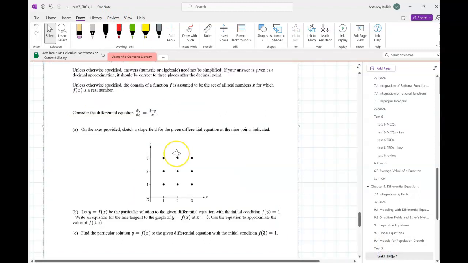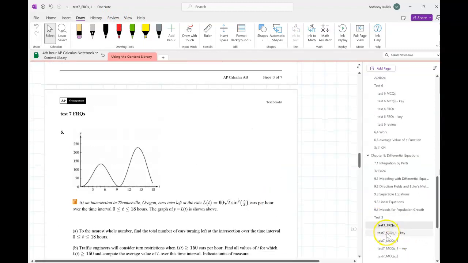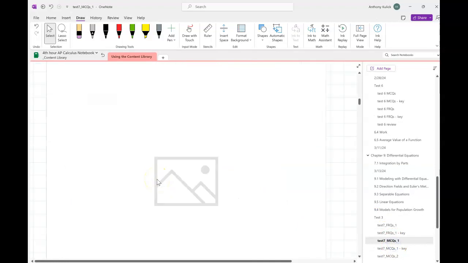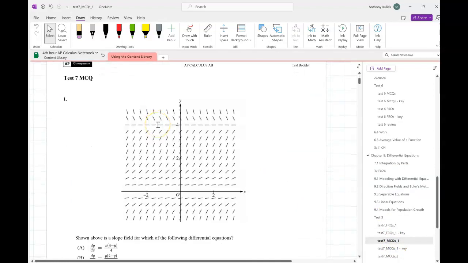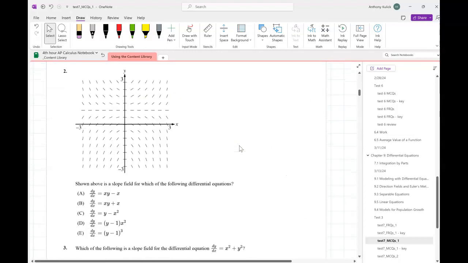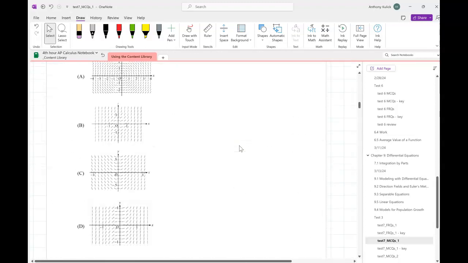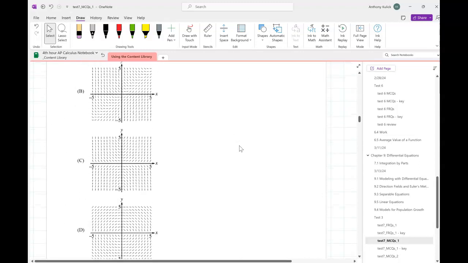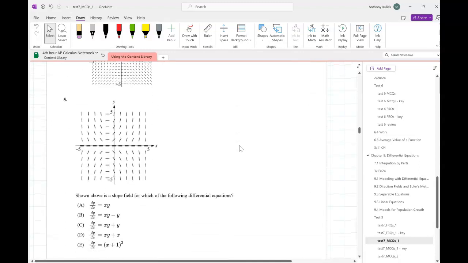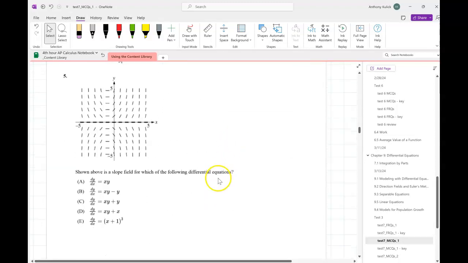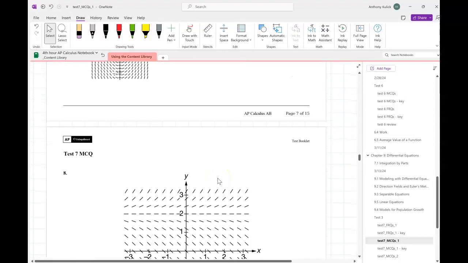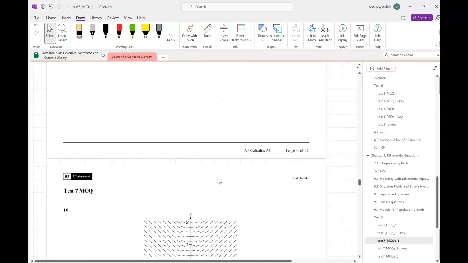So if you look at, I put in my AP stuff, look at all the slope field things that I have in here, right? So you should feel good about these sorts of things, right? Yeah, it'll be all right. So you have lots of slope field things to practice on in my AP also.